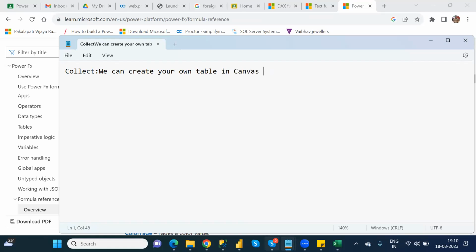This collect function will create a table. In the Canvas app itself you can create a table, and whatever columns are required, you have to mention the column names. Under the columns, whatever records are required, all the things you can mention, you can create the table in the Power Canvas app itself. Okay, let's see with an example.